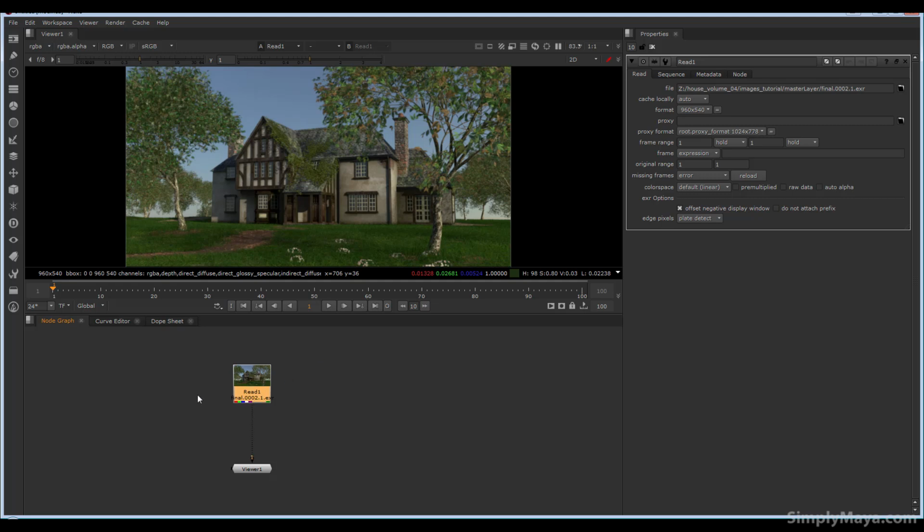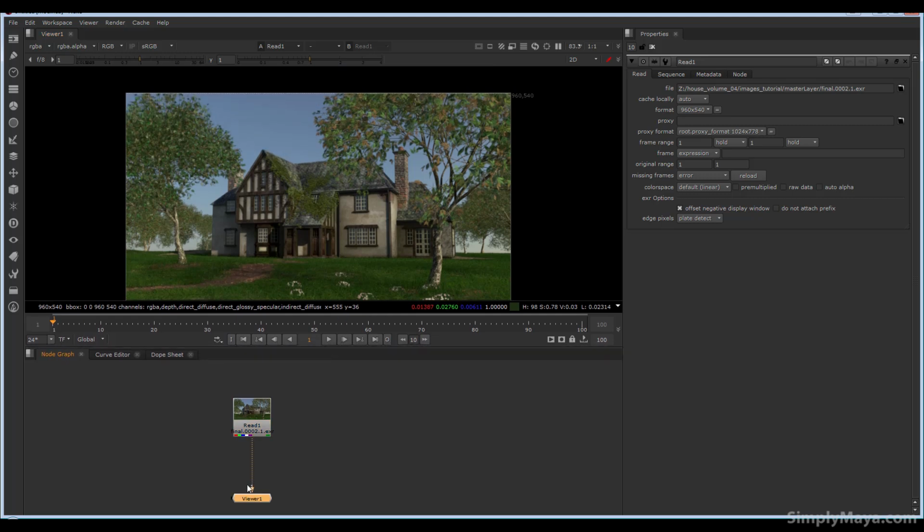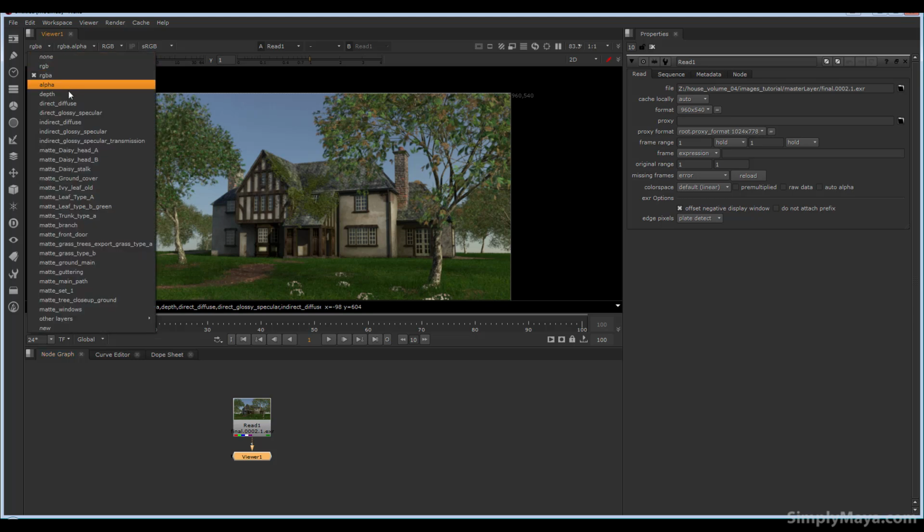I also brought you in here, if you've never done this sort of workflow before, because I just wanted to show you the result of all those passes. So let's have a flick through and see what this file actually contains. If you go up to this part of the viewer where it says RGB alpha, we can flick that down and this will show us all the independent images that this file contains.